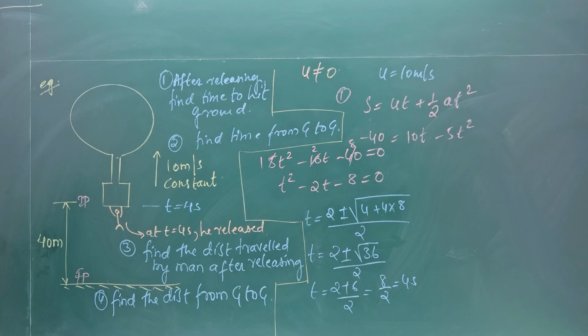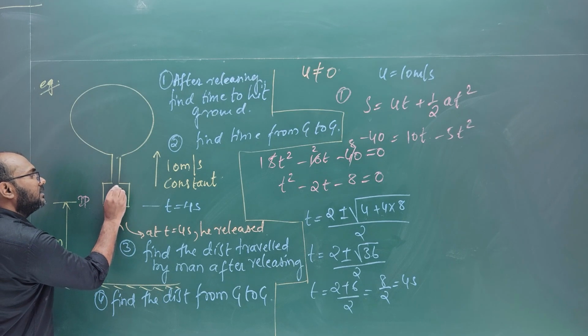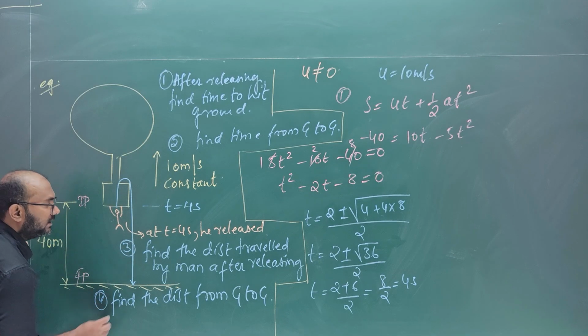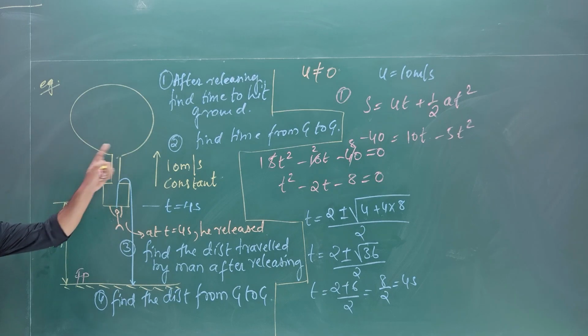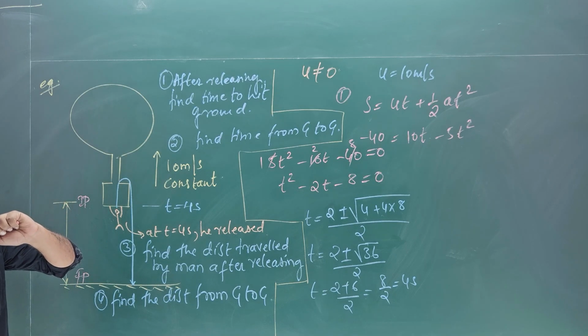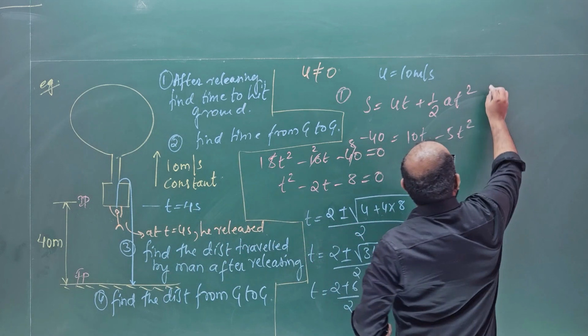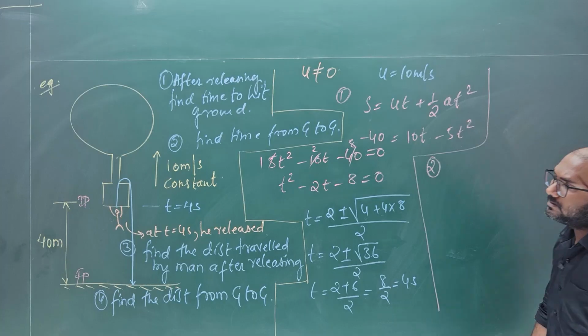So can I say that if he releases, he will be going in this direction, then he will be hitting back to the ground and it will be taking a time period of 4 seconds. I got my point? Okay, right, on that we will move to the second answer, that is ground to ground. Okay, stop writing and just listen to me. Listen to me. Second answer is ground to ground.